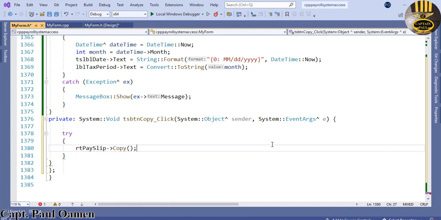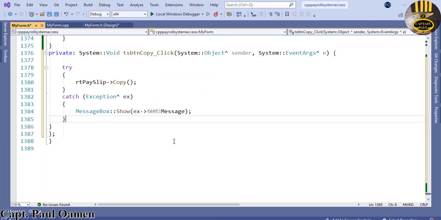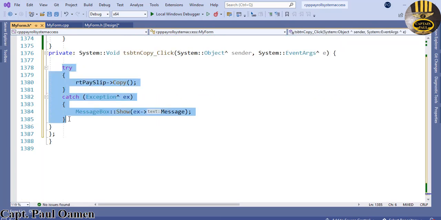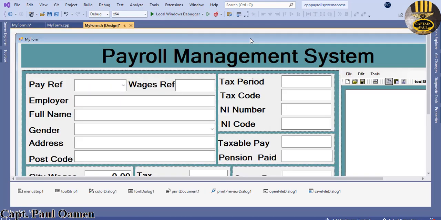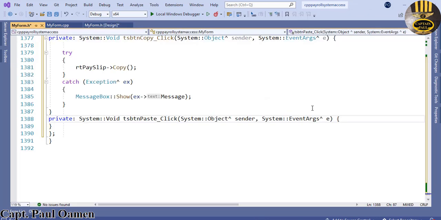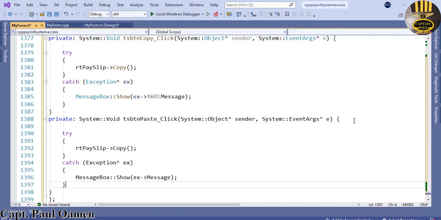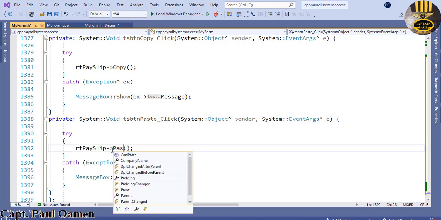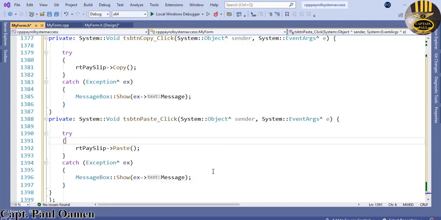There. That takes care of copy. I'm going to copy all of this and use it for the others. And double click on paste. There. Changes to paste. That's paste taken care of.